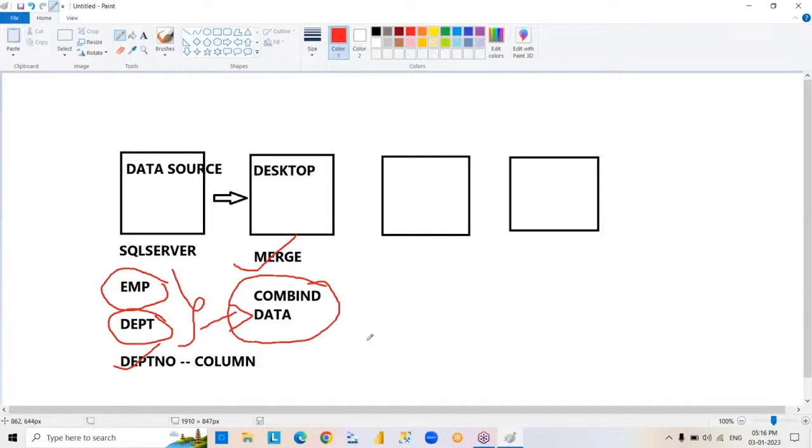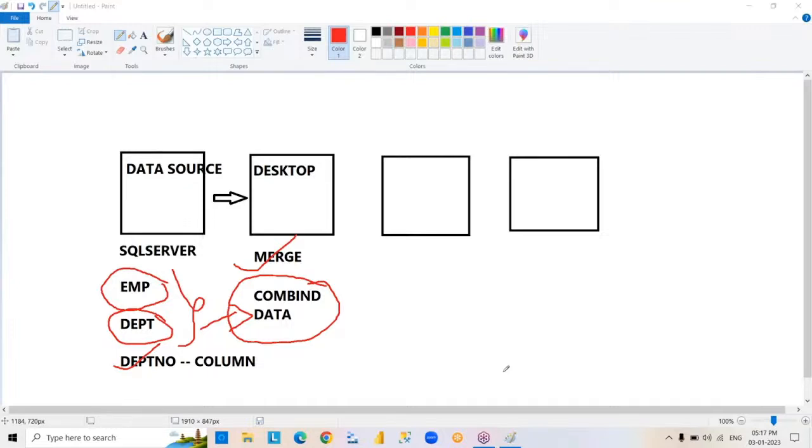So now what's happening by doing this merge transformation, we are going to combine the data. In the same way, we are going to minimize the number of tables.